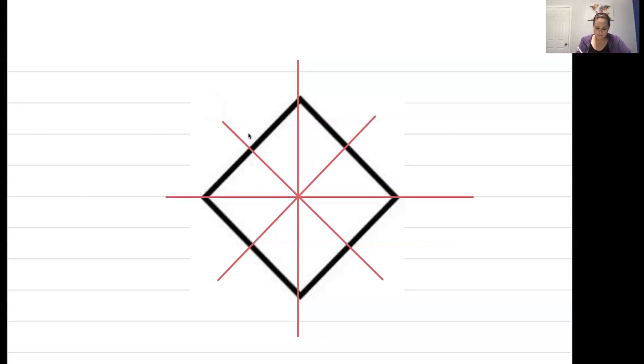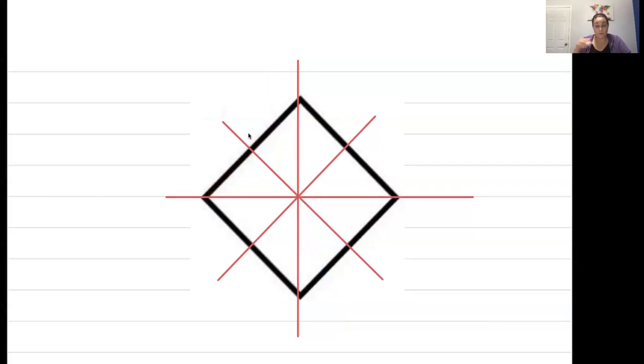And I could test out some more, like if I were to draw like that. Those kind of look the same, but when I fold them, they're not going to be the same. So let's do that one as an example kind of for your brain. So if I were to split it right there, I've got that shape and that shape. So it's not even the same. If I were to take this piece and fold it over the line, I'd have a little kinked out spot like this, and it wouldn't line up with the shape that's underneath. So that line wouldn't work.